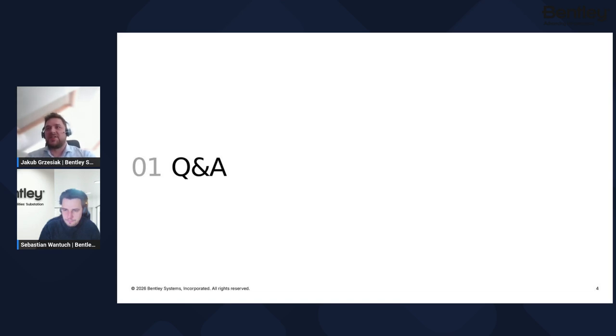Can we run a clash detection with a reference coming from other software, with different file extensions like IFC or DWG? Yes, we can do this as well. It can be a different extension. It can also be, as I mentioned, point clouds. That means if you have any brownfield substation and you would like to see if you have any clashes with the point cloud, you can also achieve it. Okay, so it's really working for brownfield projects as well. That's really amazing.